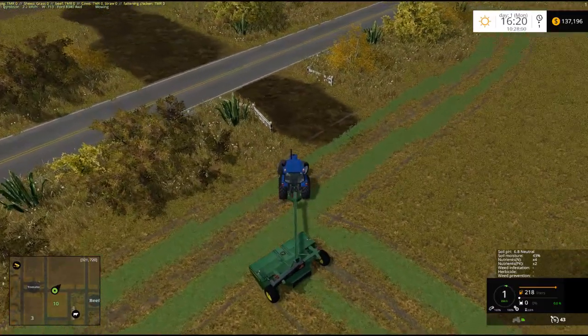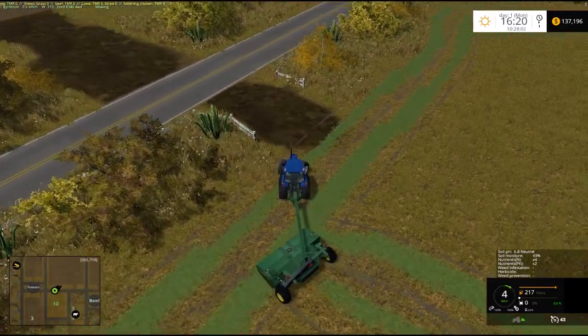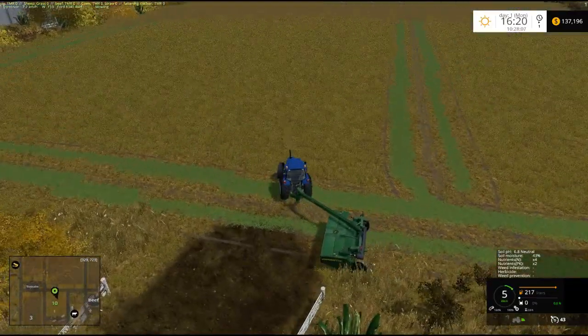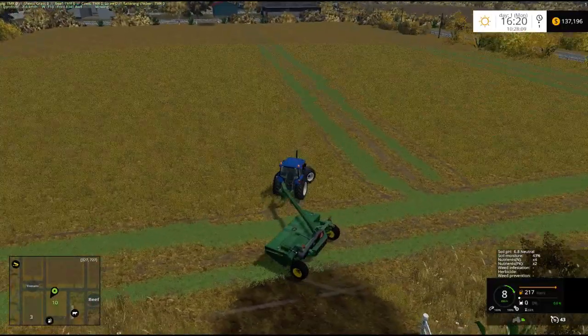Oh, I'm really not going to be able to make this turn. I thought the turn circle would be good enough to make this, but not quite yet, apparently. Jeez, look at that.